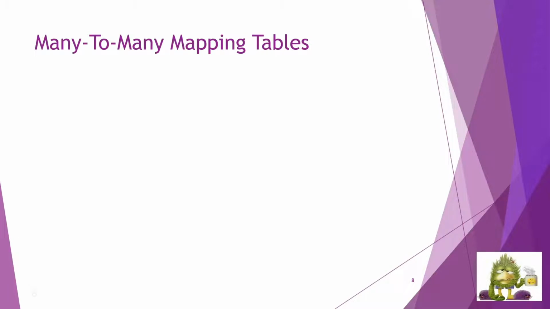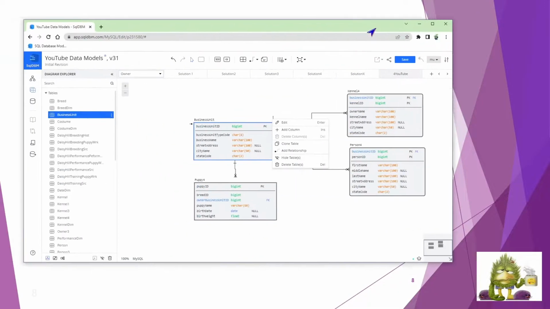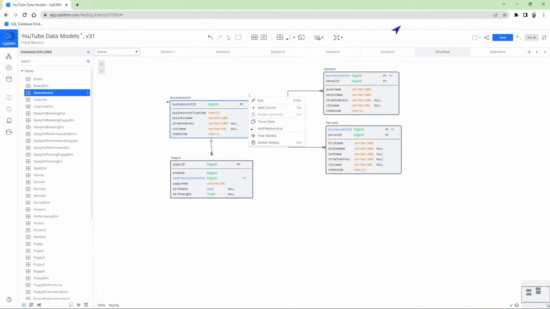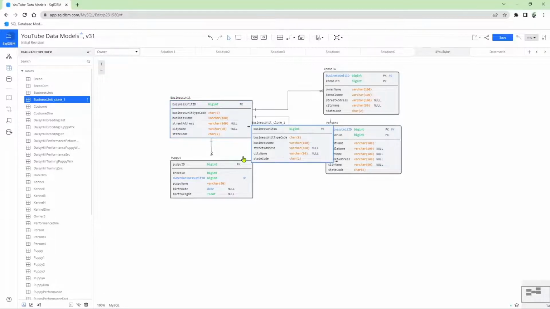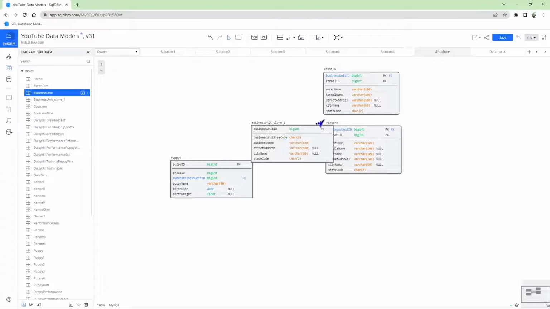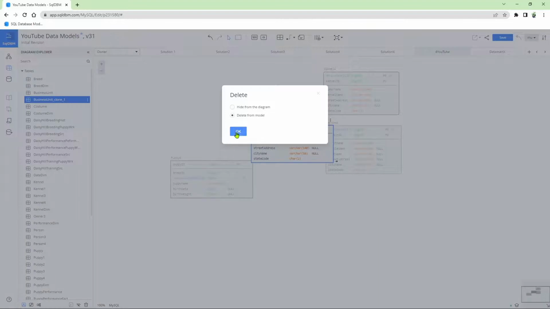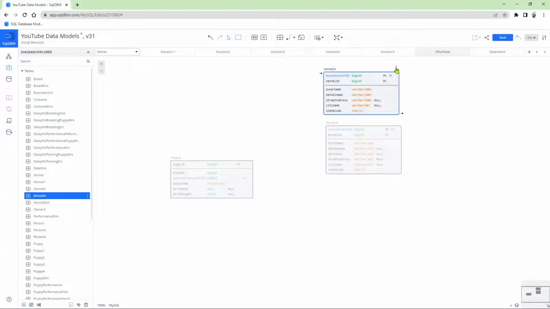So looking at the better solution from a data modeling standpoint and overall data consistency, it is what I would prefer to do if I had my choice of this data, and it is the many-to-many mapping tables. As we remove what we have out there again, cleaning up these just so we can show them being built.